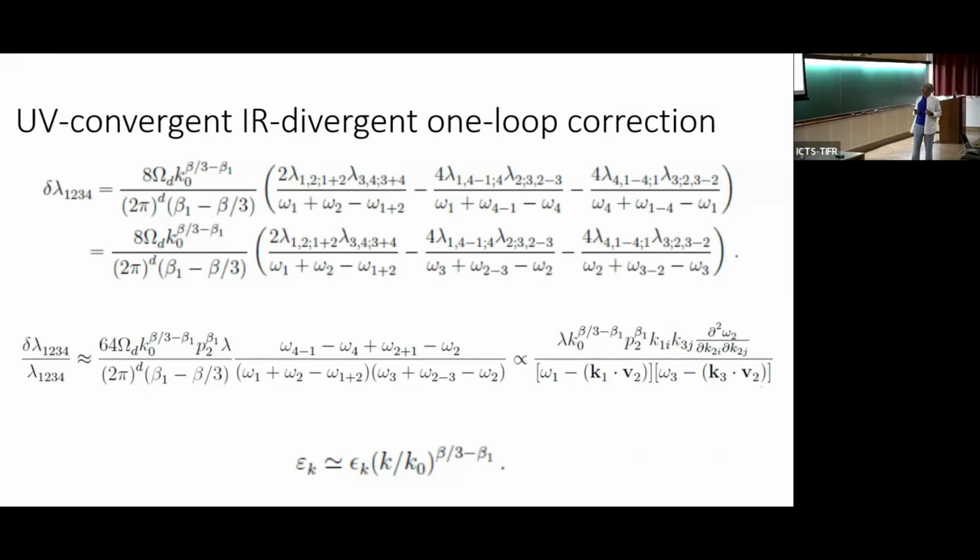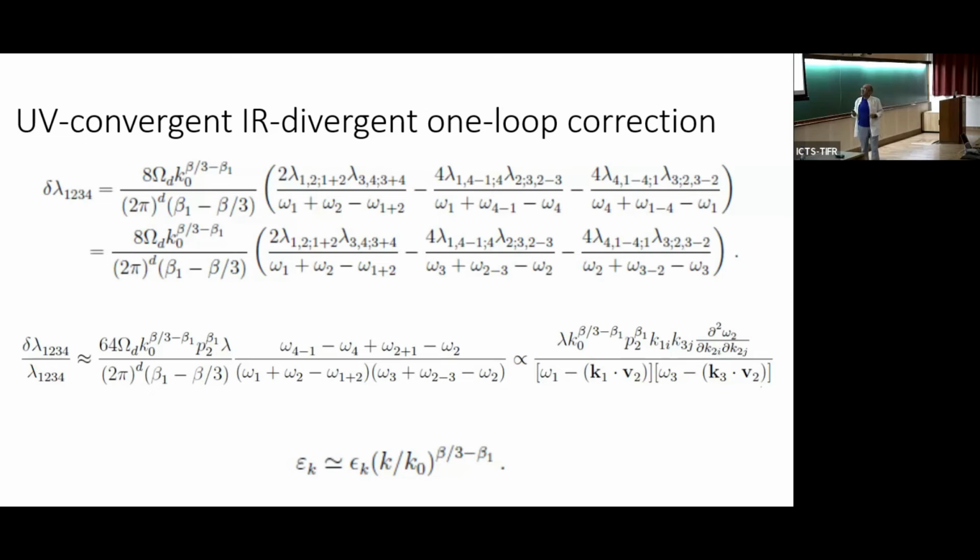And we started to analyze it. So first of all, this is just a correction to lambda. And again, you may ask whether it's positive, whether it's negative, whether it converges, whether it diverges. I won't go into much detail with you. But first of all, for most interesting cases, including waves on the water, you find out that there are no UV divergences. Namely, if your dissipation scale goes to zero, namely your viscosity goes to zero, your Reynolds number getting very, very large, the corrections from this finite dissipation scale are getting negligible in most cases.